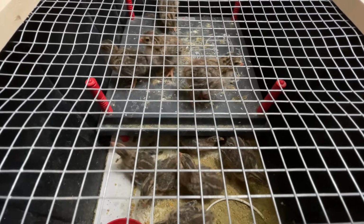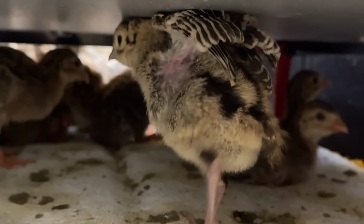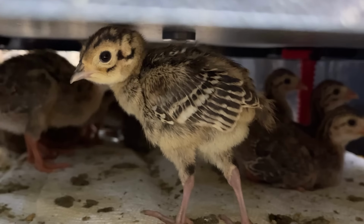Sorry, wrong movie. We got these guinea fowl and some chickens a few weeks ago with the intent of me getting this chicken coop built for them really quickly. And it's taken too long and they've made a mess of our back porch. So I gotta get this chicken coop built ASAP to get them out of our back porch and into the yard to free range and destroy these ticks.